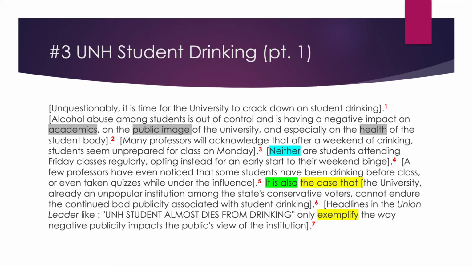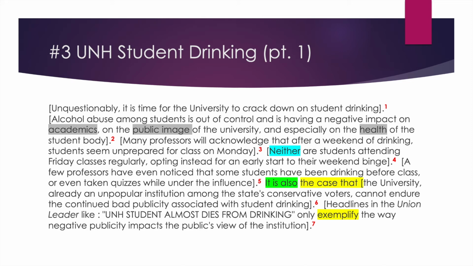So those are separate assertions. And then notice, it's also the case that, right? So it also tells us here comes a separate line of argument. We just had the academic one. Are we likely now to get the public image argument here? And "it's the case that" would be an indicator: here comes some evidence, right? Because it tells us here's what we know. So it's also the case that the university, already an unpopular institution among the state's conservative voters, cannot endure the continued bad publicity associated with student drinking, assertion number 6.